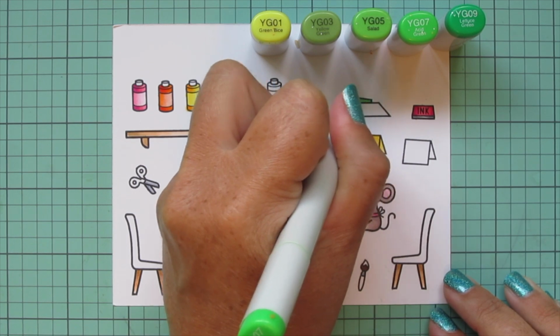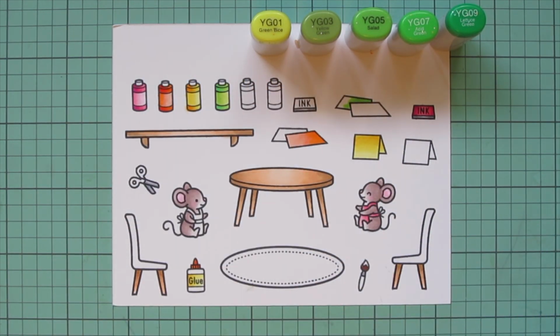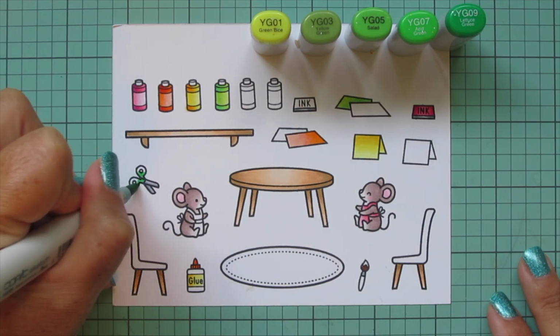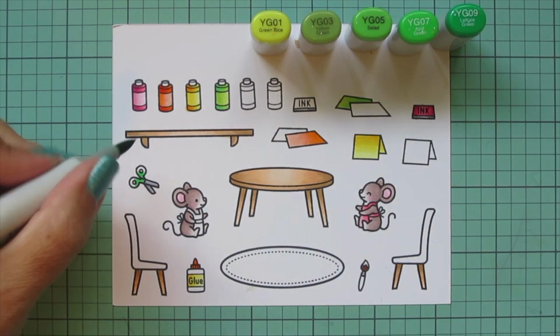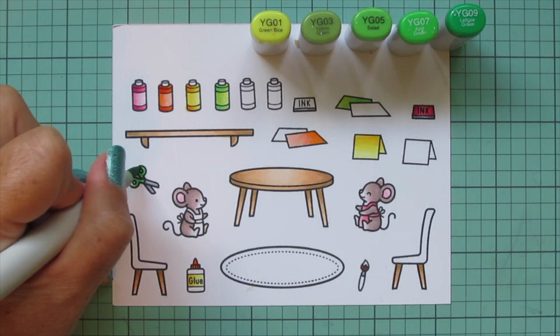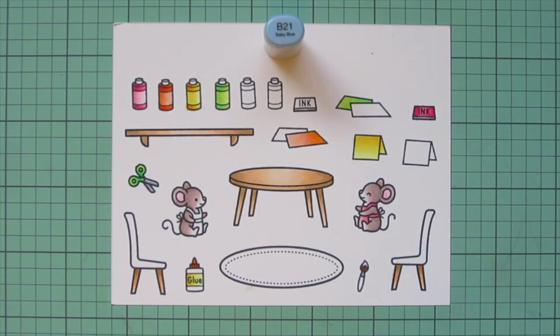And I'm also going to do another piece of cardstock or paper that's going to be kind of scattered throughout my scene using those lightest 3 shades. And I'm going to color the handle of the scissors with the darkest 3 shades. So once again, I'll have like little pops in all the different variations of those colors throughout the scene.